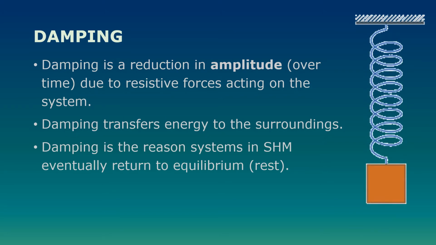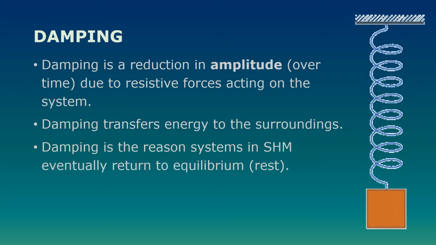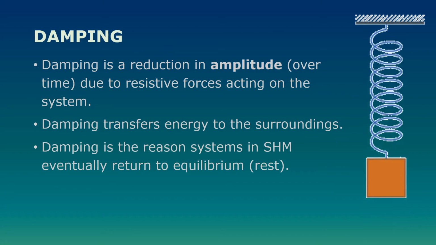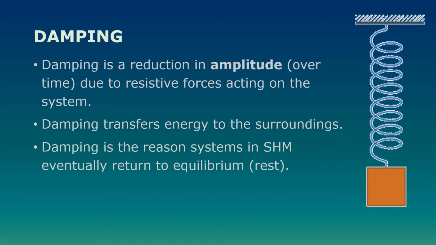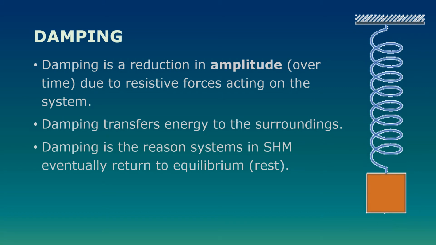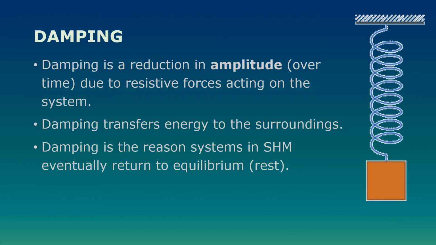And they transfer that to the surroundings in the same way that we've considered lots of energy transfers to the surroundings throughout the course, and you'll continue to do so. And it is the reason why, if you let a pendulum swing for long enough, it will eventually come to rest at its equilibrium point. It will return to equilibrium eventually. It won't always overshoot as it loses a little bit of energy on each cycle.